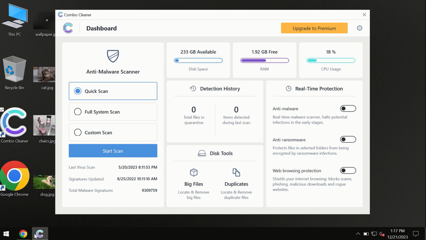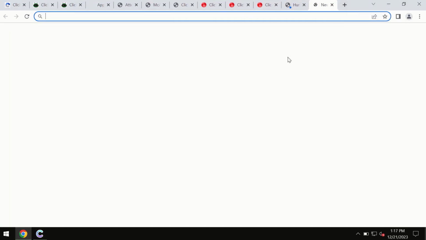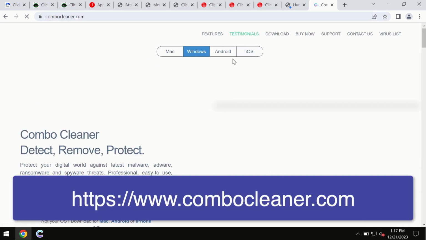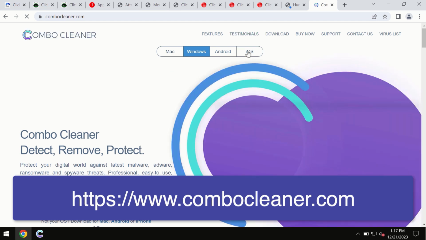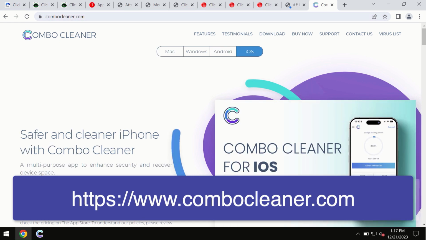This information is clearly seen on the official website, which is combocleaner.com. So through this official site, you may download any preferred version, and even for iOS devices too. So all these 4 different operating systems can offer you the version for Combo Cleaner Antivirus.